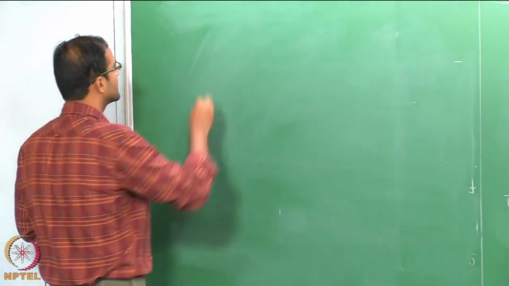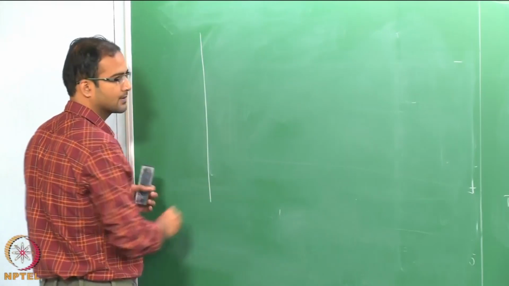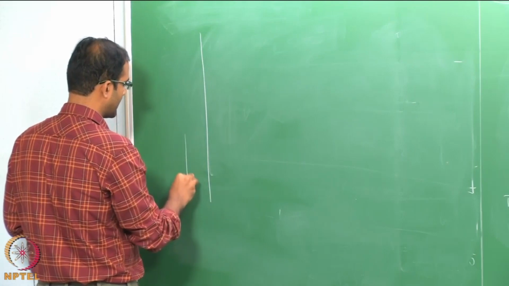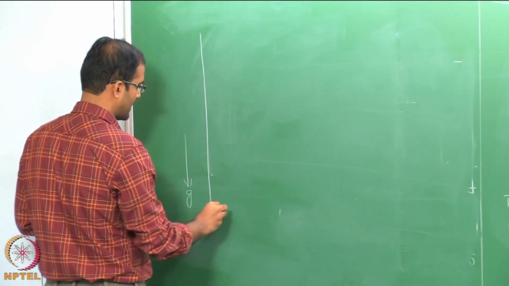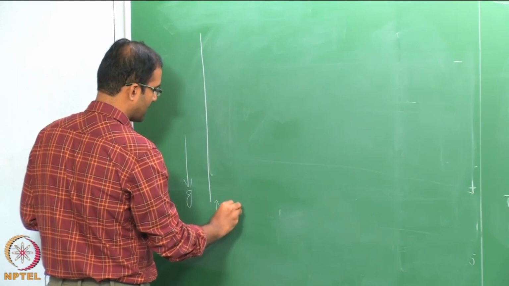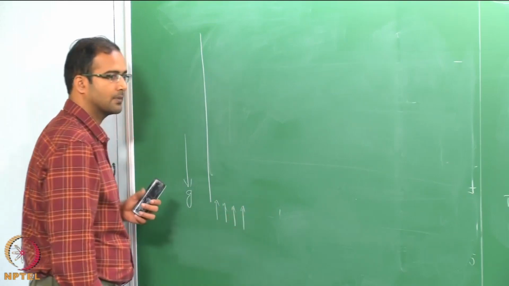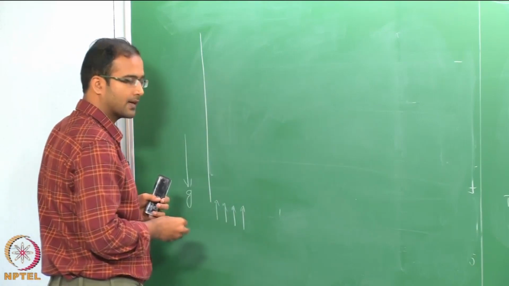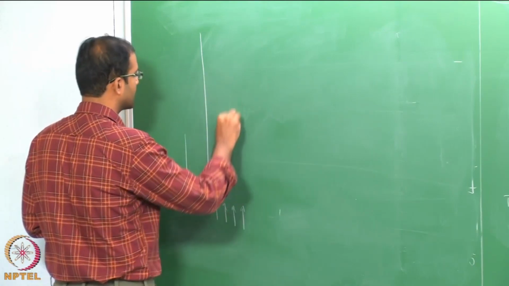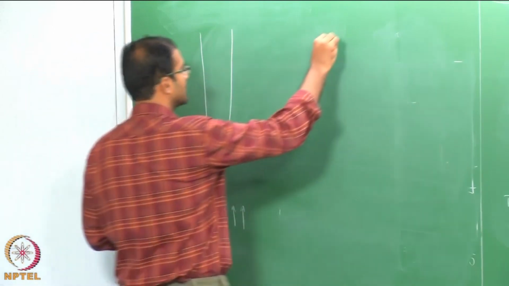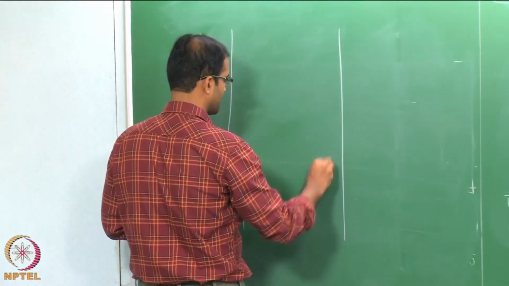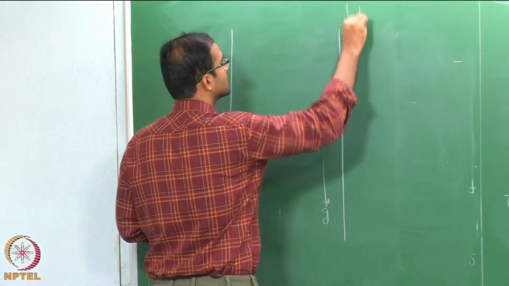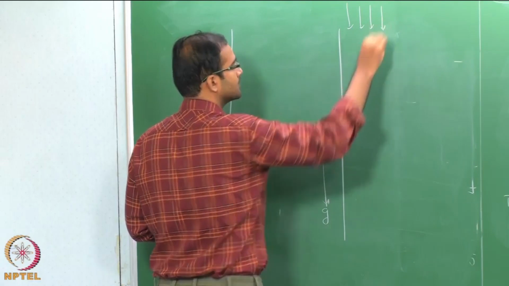So in that case, what happens to the flow patterns? For example, if you talk about gravity acting downward and you have a forced motion, a bulk motion of fluid, and along with that a natural convective boundary layer. Okay. So this is one case. The other case is where the buoyancy is acting upward, but the forced motion pushes the fluid downward.